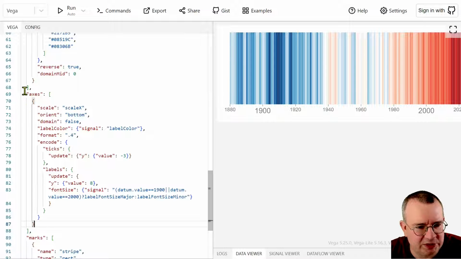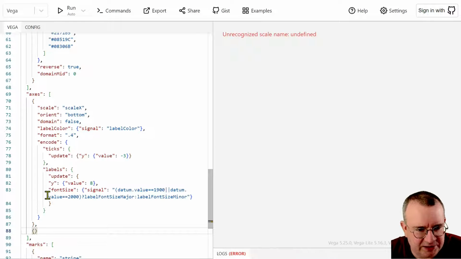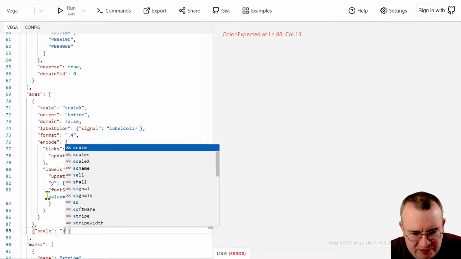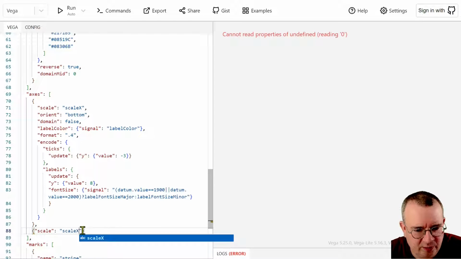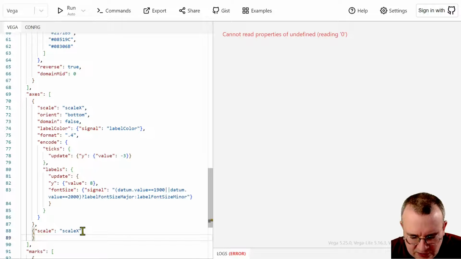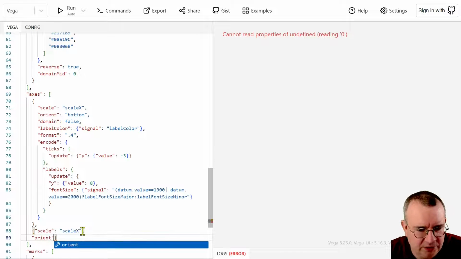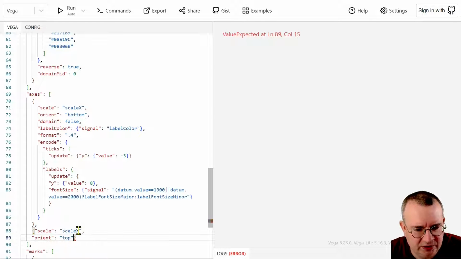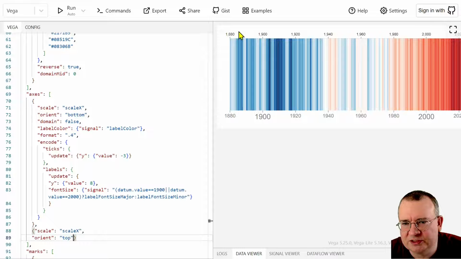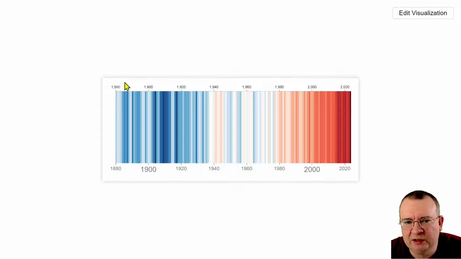Again, we just go to the axis property and we can add additional axis based on the same scale x. But orient is going to be top in this case. You can see that we have additional axis on the top.